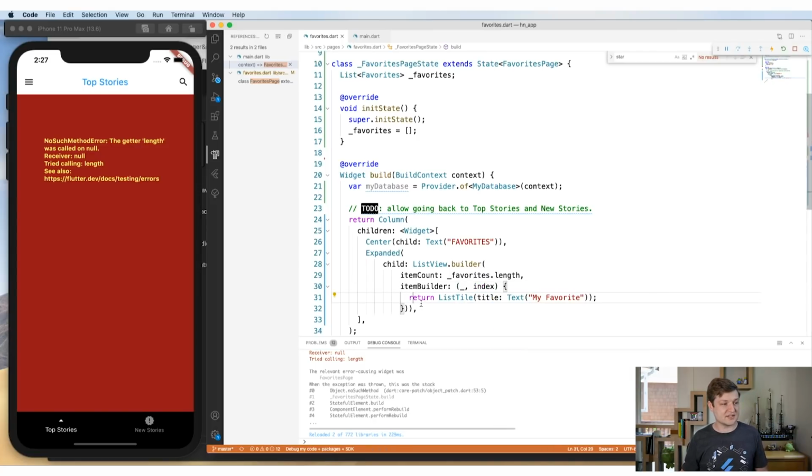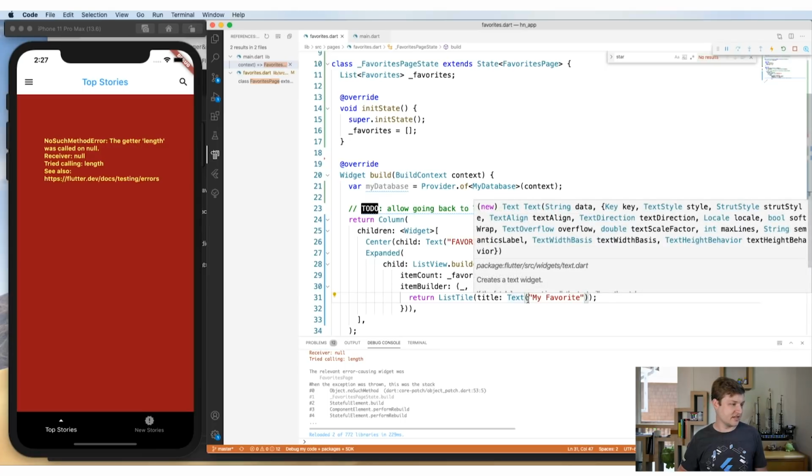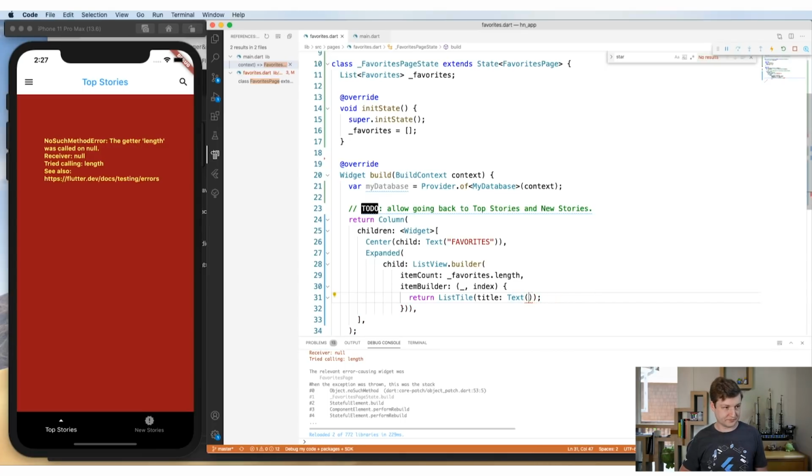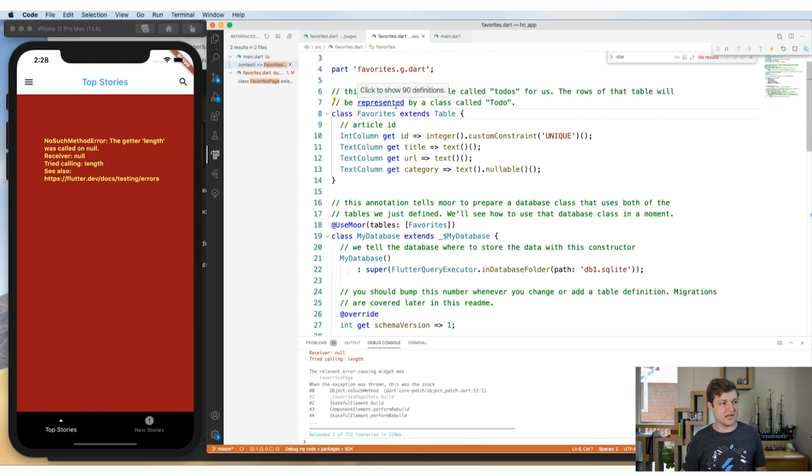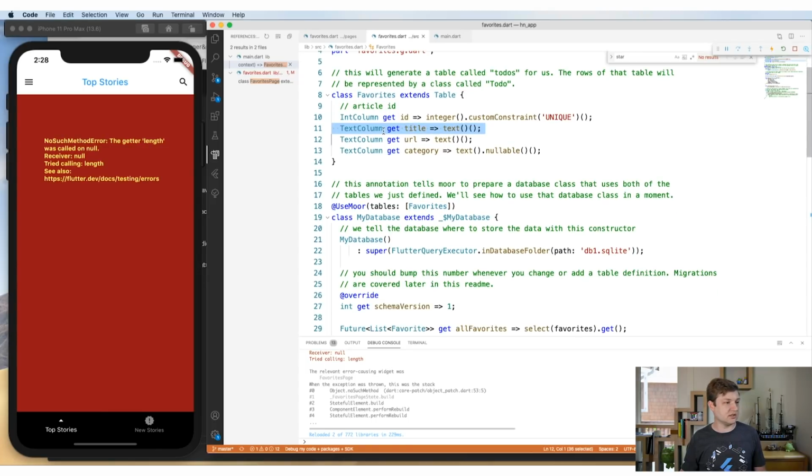Let's get our index, and let's make the title of these things the favorites 0. And I know that this favorites object, if you look at it, it's coming from our database. So our favorites database has an item called a title.